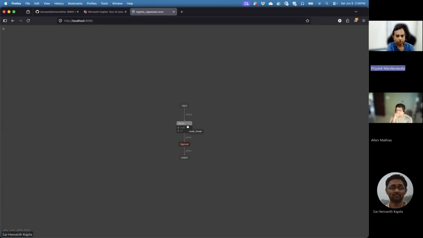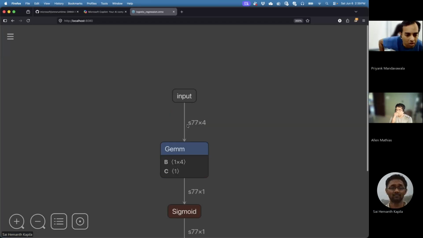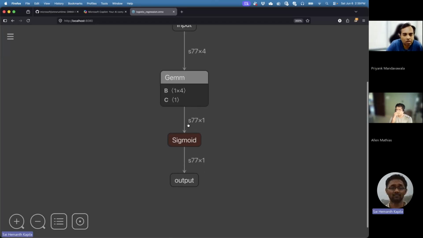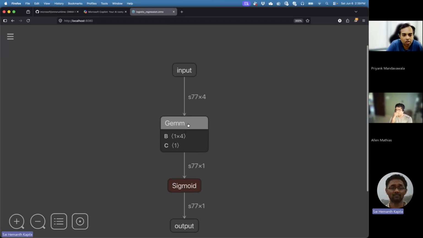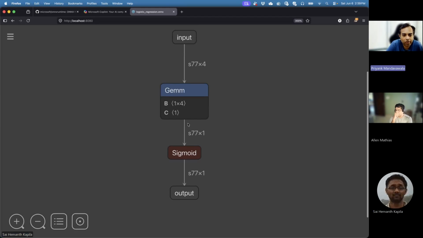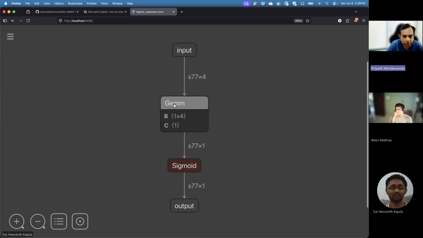Okay, oh, it is too trivial, I guess. This is the graph, I guess. So inputs, I think this is matrix multiplication, right? And then sigmoid, right? And then output.